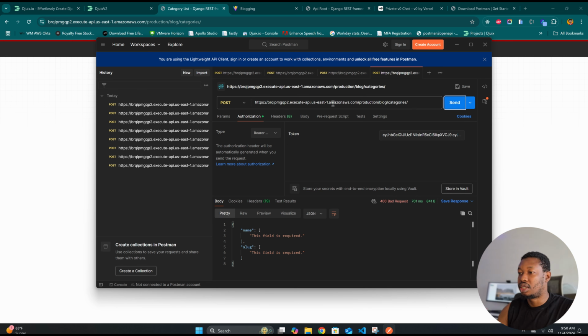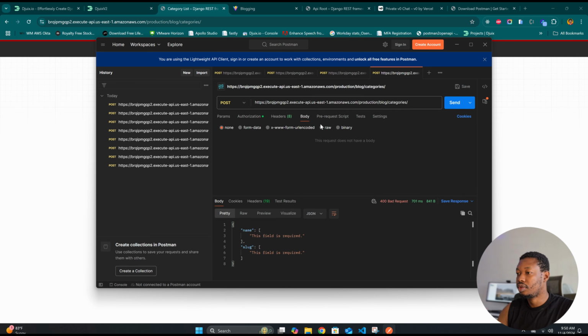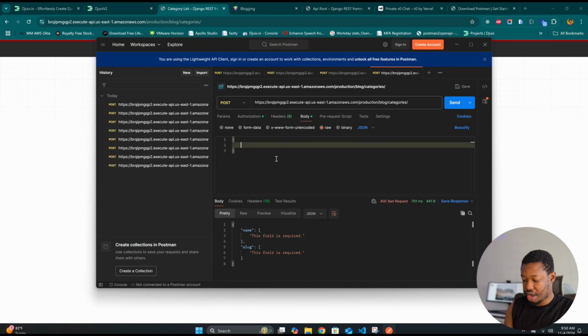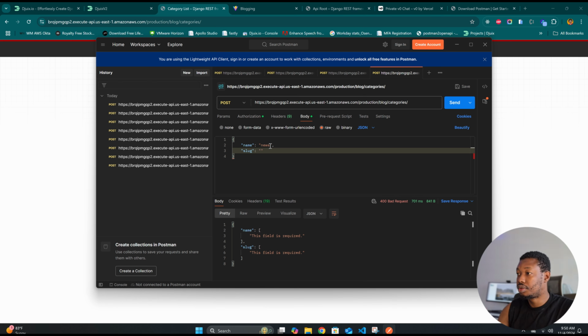So let's add a category. Here we have the name, and let's just call this news. And the slug will be the same thing as the name, so slug, we have news as well.